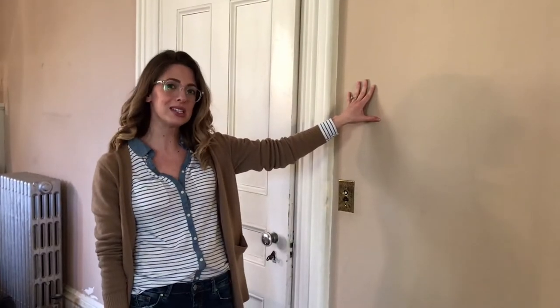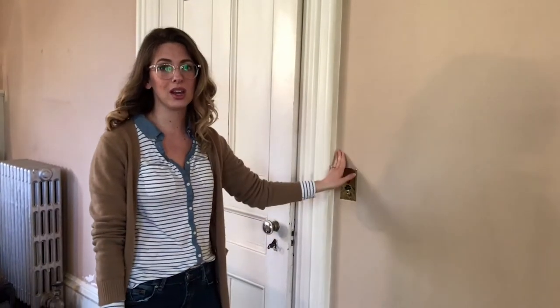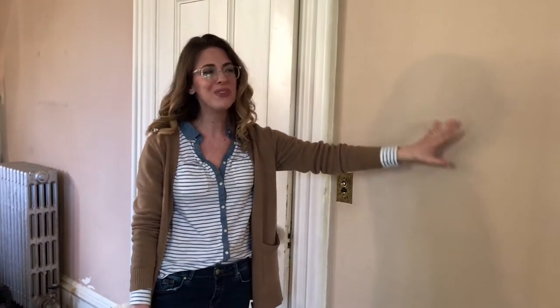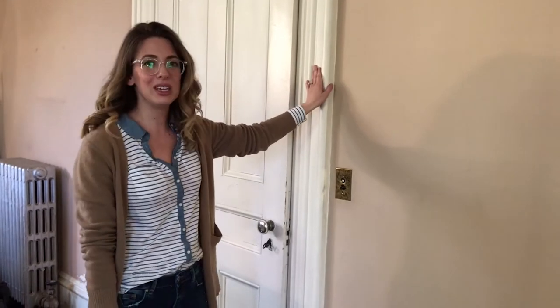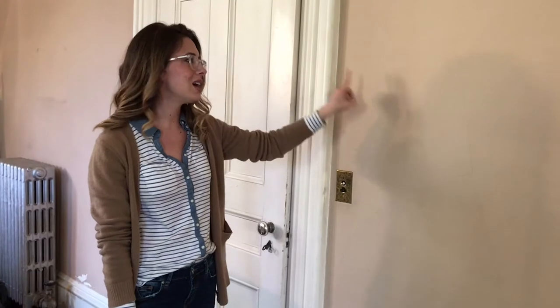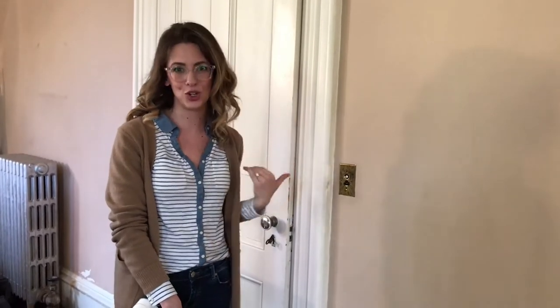If I were to put it up against this wall, even if I were to put it all the way up against the trim and cover up some of the orange plushy color on the wall, it would still be next to this yellow dirtier colored trim, and those two colors next to each other would just not give me a true reading on what the color is going to look like in the room when the whole thing is done and I have white trim up.